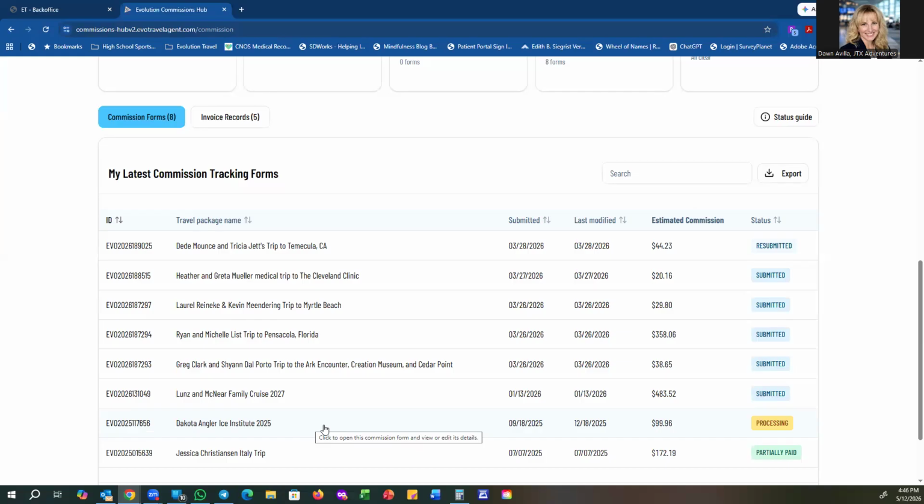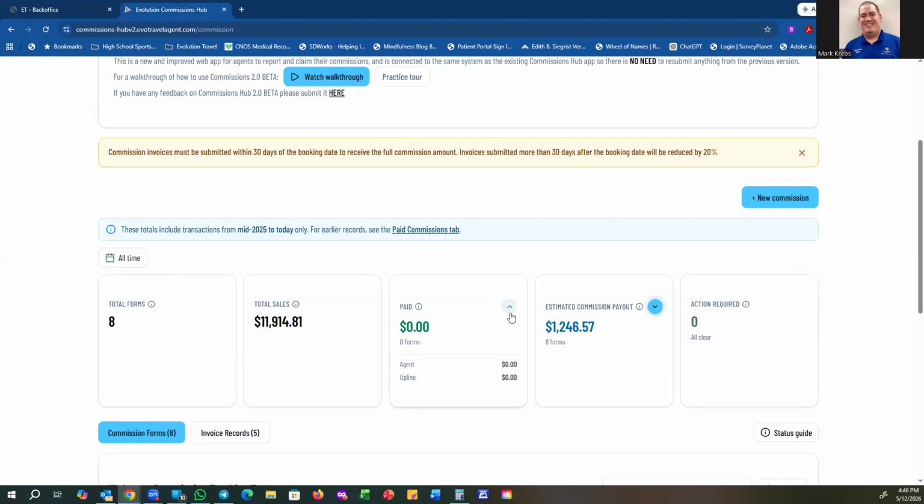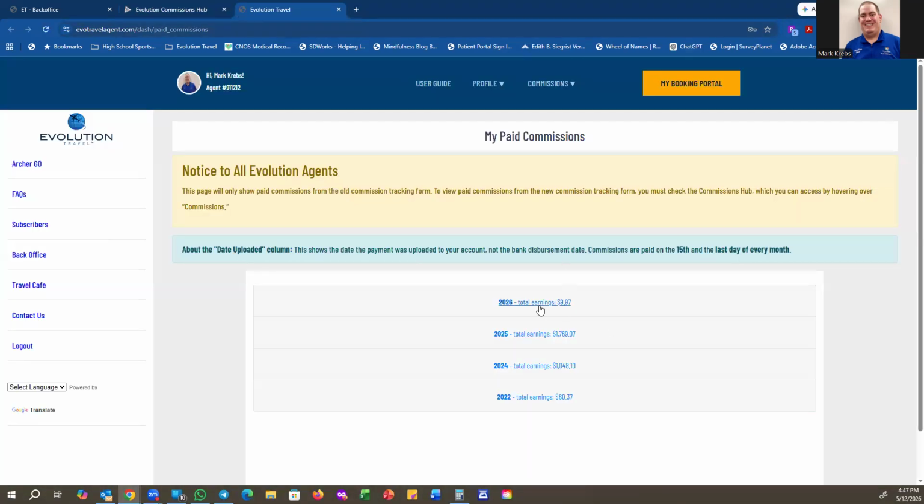I have a question. So what I'm talking about is, if you go back up to where it has those boxes, so in the green one where it says paid out, it's telling me that they paid out a certain amount. So even though it's showing that it paid out, I should still submit the form because it was never paid. Well, did you check? We have this little tab here, the paid commissions tab. Also, if you click on that, this is all our earnings that they paid out prior to the new hub.